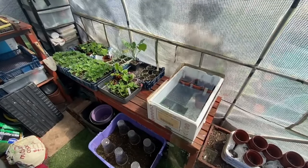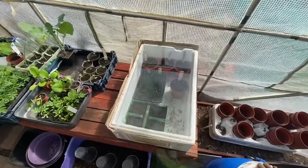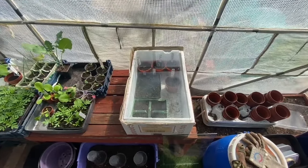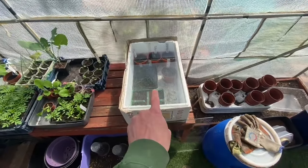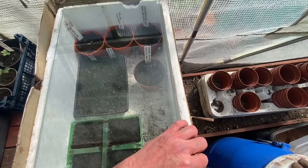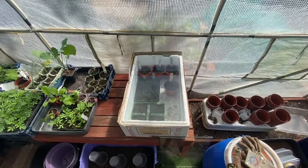All right, as you can see, I've moved all of them plants out and stuff, and moved that polystyrene box, but I'm just a bit worried that it gets too hot, because it is quite hot today. It's windy, but it's very hot. So we just have to keep an eye on that. The glass, I haven't put both bits on because, yeah, I want a bit of air gap in there. So at least it doesn't cook them too much. Right, I'll show you where I'm putting stuff now.